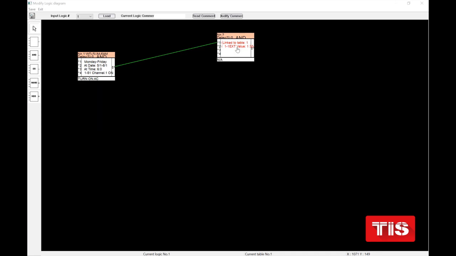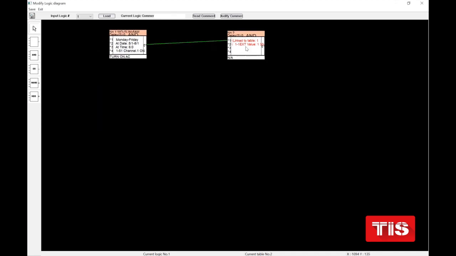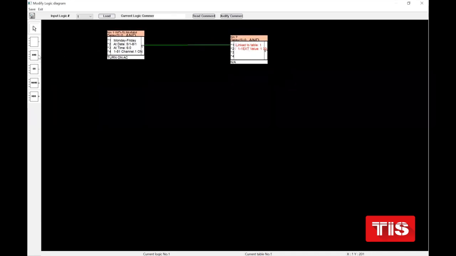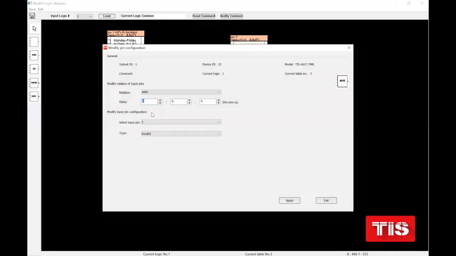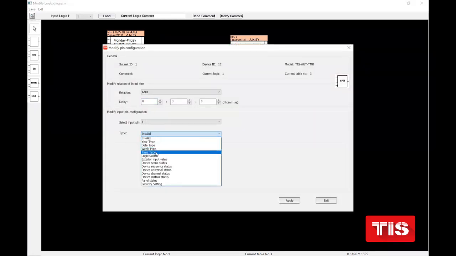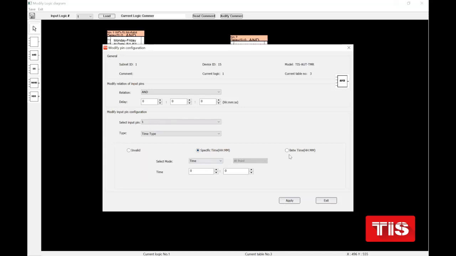Do you understand about it? I think I told you in the best way. And let me tell you another example. For example, I want to program after 1 hour after sunset, turn on the light. Okay, it's very easy. Double click on this table. Time type, a specific time, sunset.